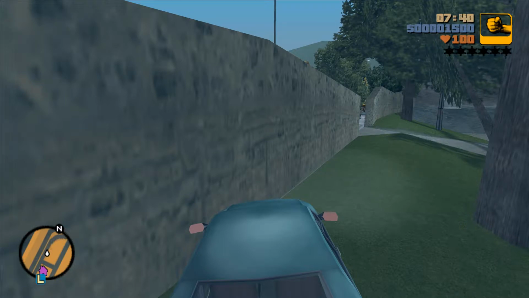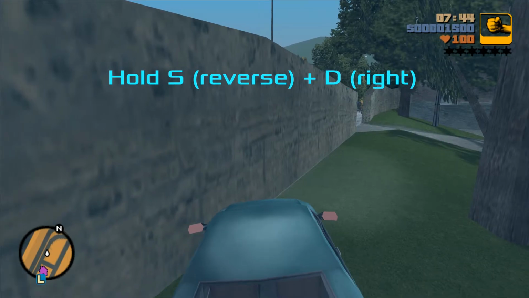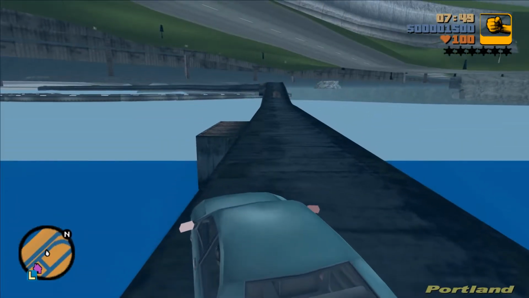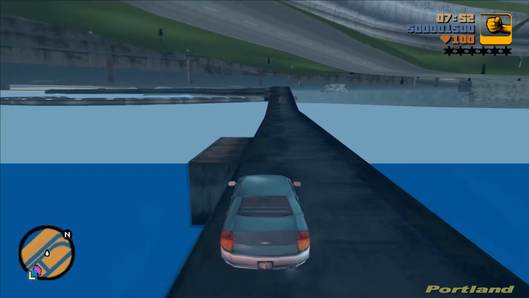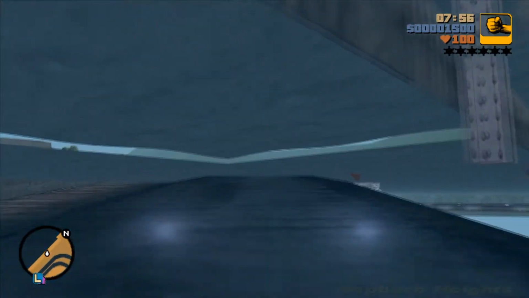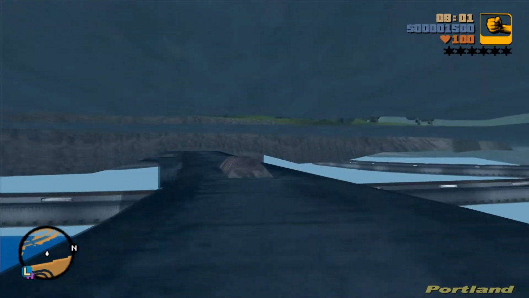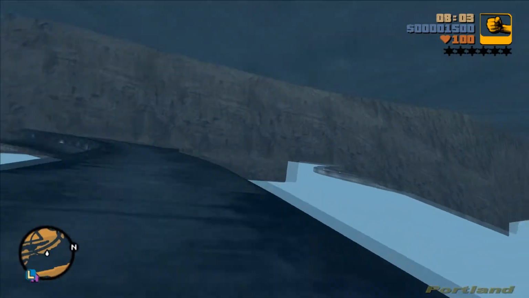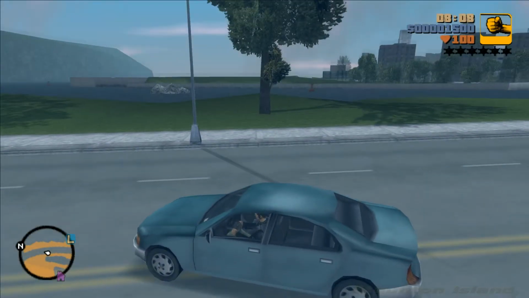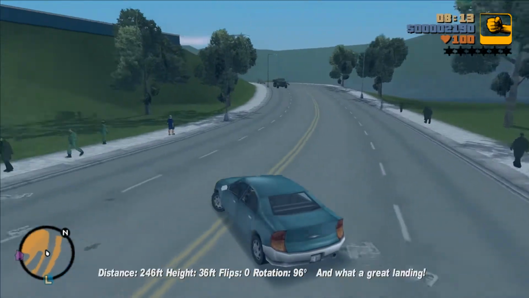Now what you need to do is hold down the reverse button and press right, and just like that the car should clip through the floor and you're back here on top of the tunnel. Switch camera modes so that you can see where you're going. Keep going like this, then jump down. Okay, yeah, that's pretty good actually. I spawned right here in the street.